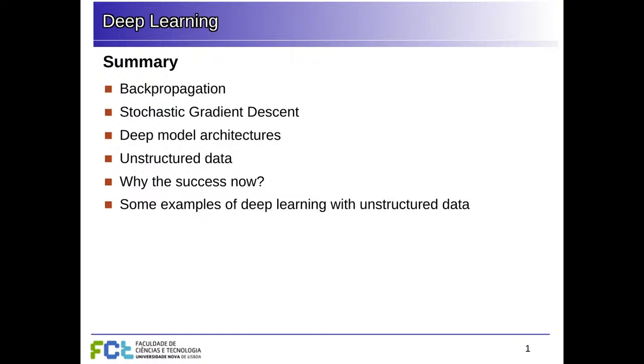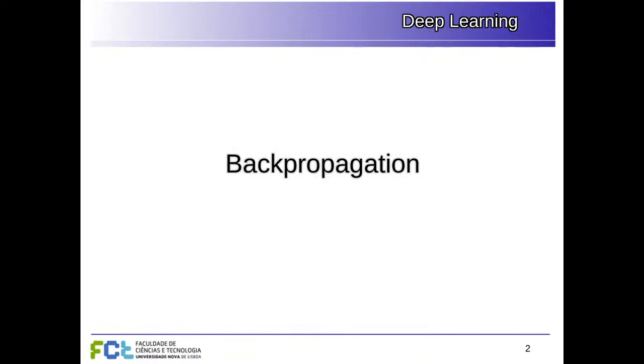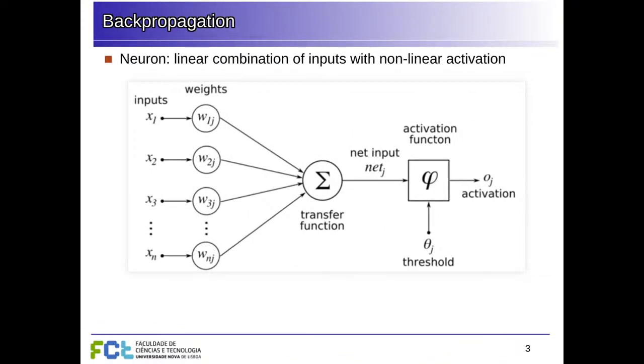So remember that we were looking at this historical overview of artificial intelligence and machine learning, and these things date back to the late 1950s. So why only now did these techniques really flower into these successful applications? So let's start with backpropagation. This is the algorithm we use for training neural networks.